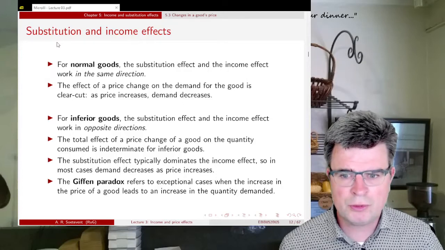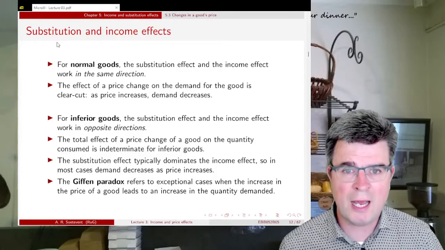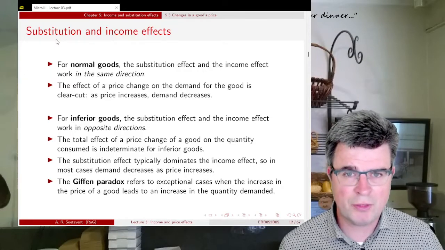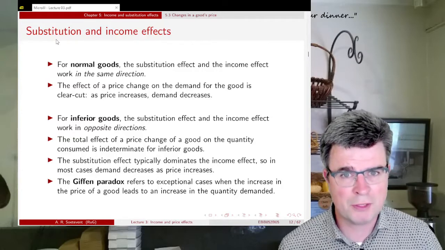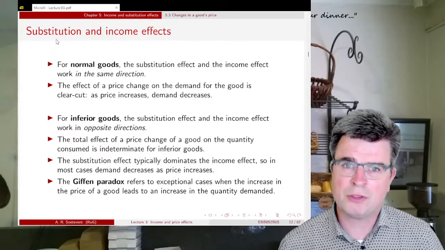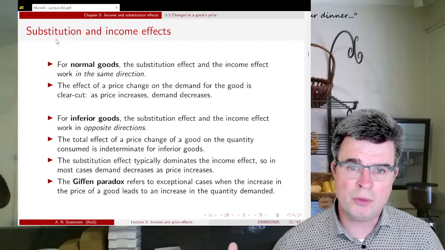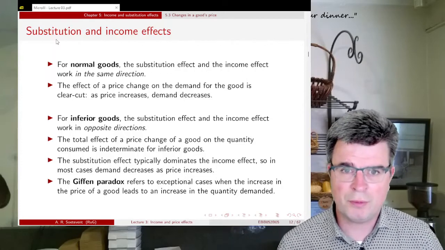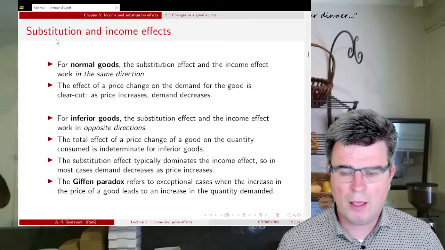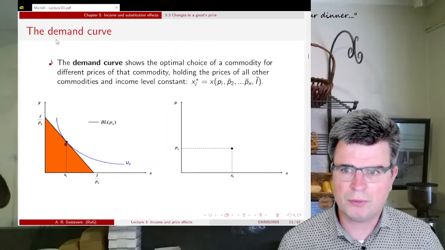However, there's an exception, and these are the so-called Giffen goods. Giffen goods are goods where the demand of a good increases as its price increases. And that's a paradox, because it's counterintuitive. Normally you would expect that if the price of a good increases, you will reduce your consumption of that good. For a Giffen good, you increase your consumption of that good, because the reduction in purchasing power leads you to increase your consumption of the inferior good to such a great extent that it will dominate the substitution effect. Later in this lecture, I will get into more detail on Giffen goods.